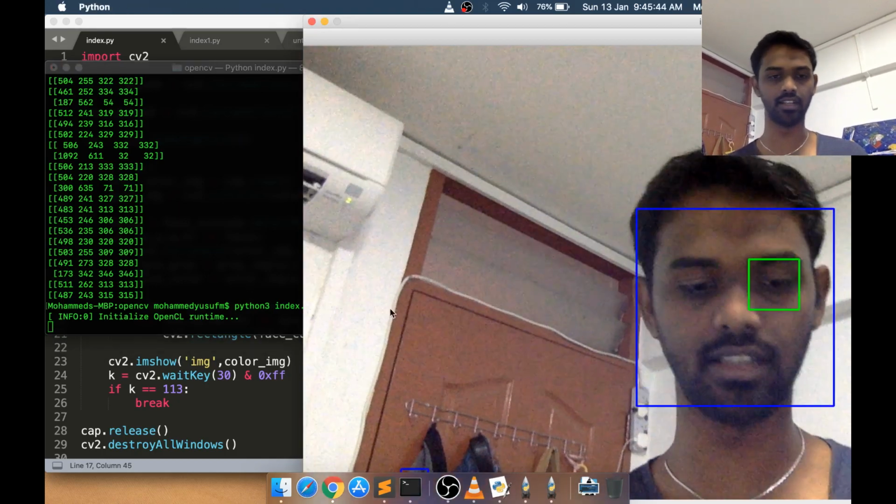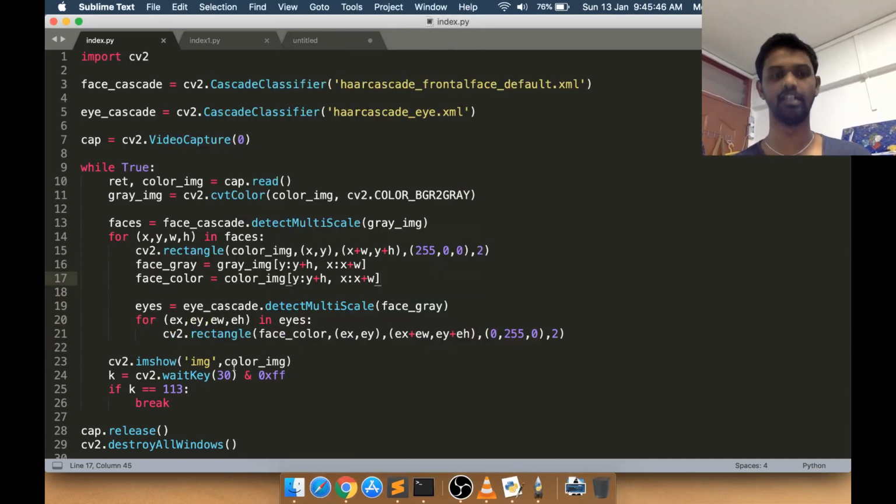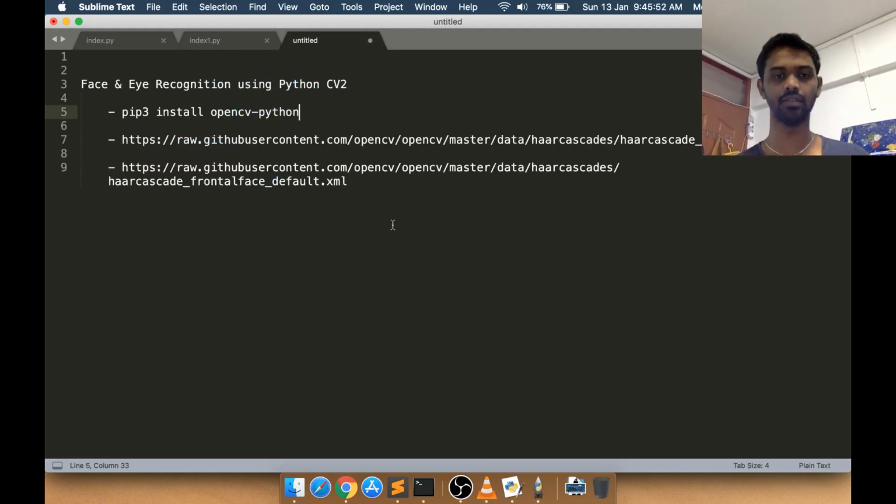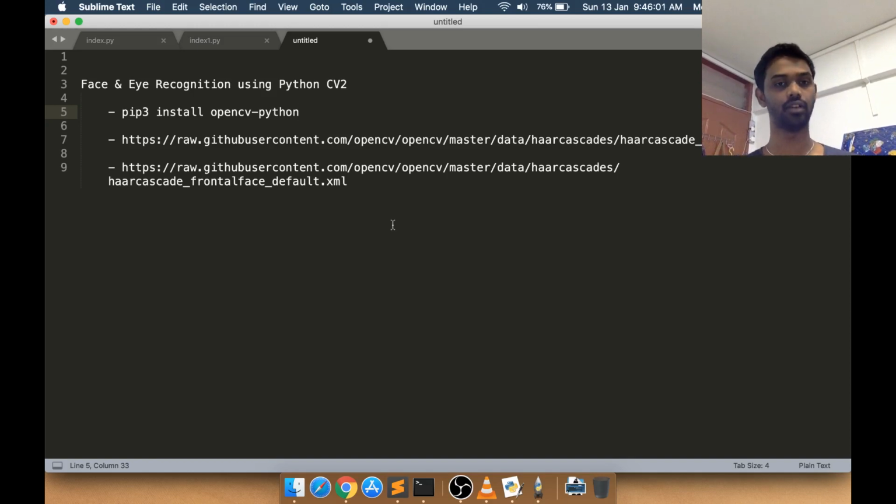So you can see, we have written a very small amount of code, but we get the functionality of detecting eyes and faces. And now if you have a doubt like how come a small XML which is having just numbers is helping us to find the faces and eyes, then it's actually a grayscale concept which I don't want to explain, because I found another explanation video on YouTube. I'll give a link to that also in the description. You can just watch it. It's very easy and helpful.